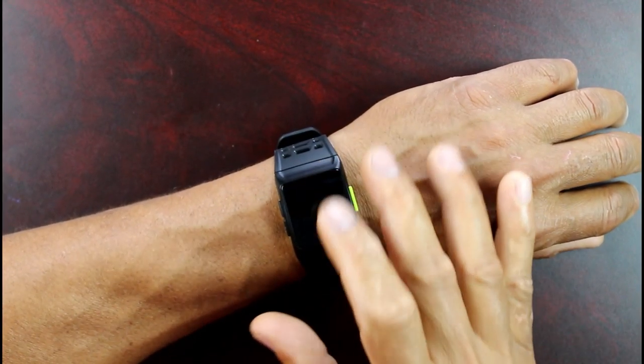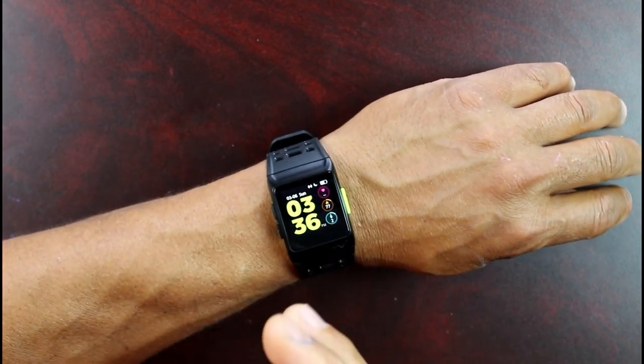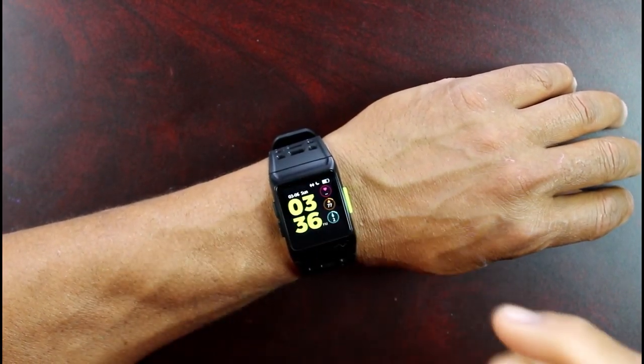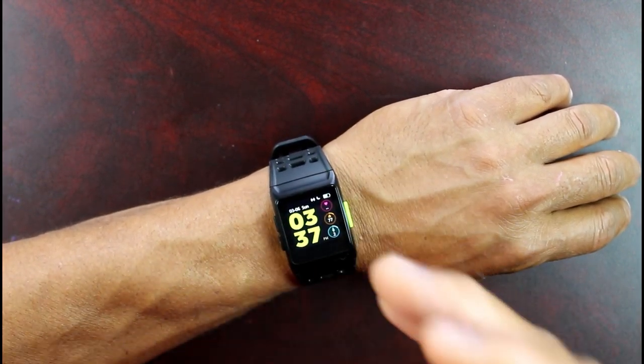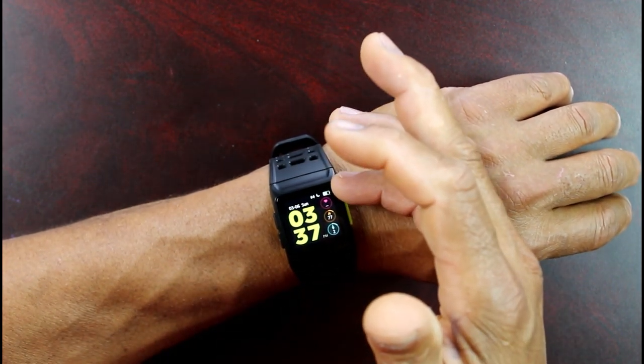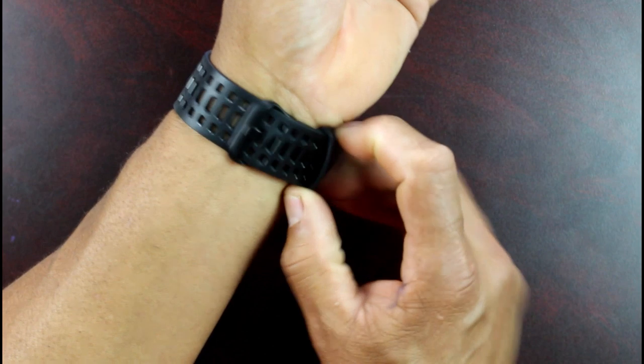You can see right here from the get-go, it has a big, beautiful screen. Time, you cannot not see that time on there. Your date on here, it tells you how much calories you burn, your heart rate, your watch battery life, everything is on there. This is a really nice watch.